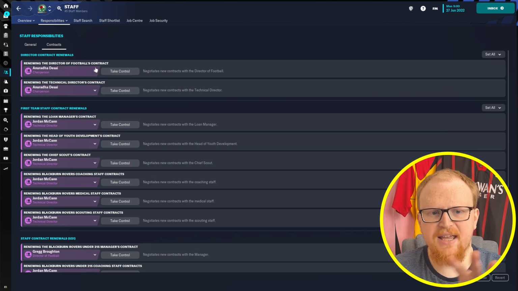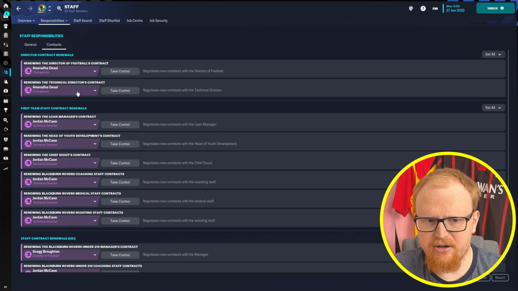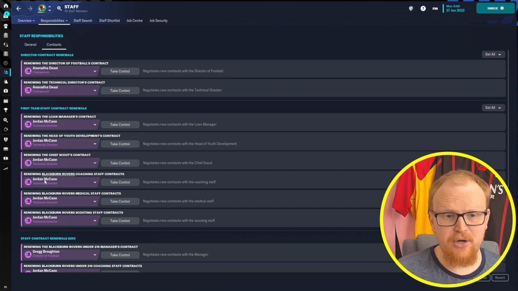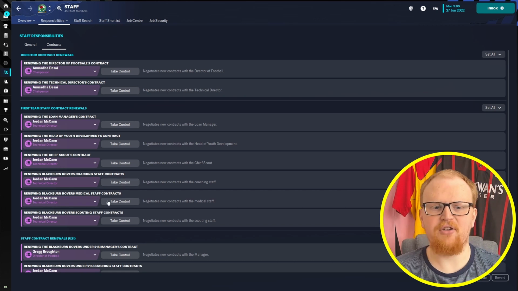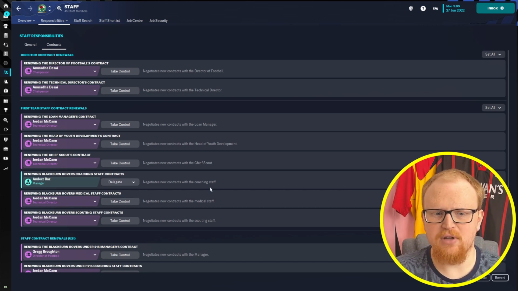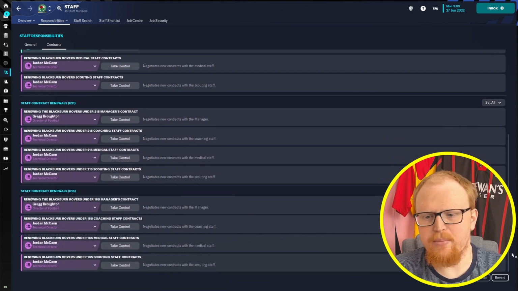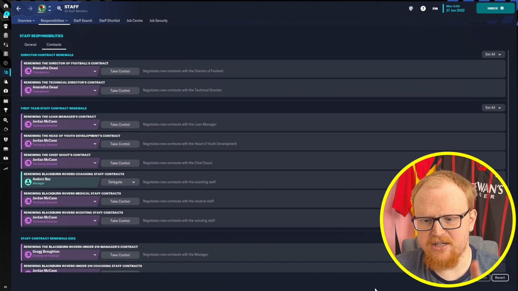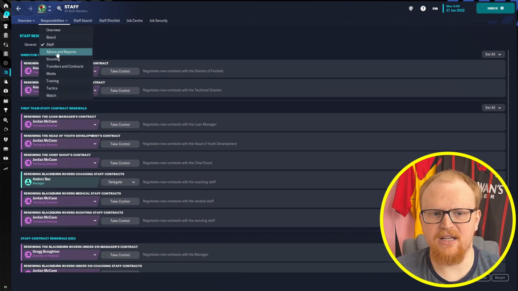And then contracts, again, it's exactly the same thing. So you get the Director of Football contract and the Technical Director's contract sorted out by the chairperson. All of the other first team stuff, again, apart from the coaching staff contracts, I want to take control of those. The rest can be delegated. This is why you have these senior members of your backroom staff, your Technical Director and your Director of Football. Once again, whenever you change anything on a page, hit confirm at the bottom or it won't save. It's a little bit fiddly and annoying.